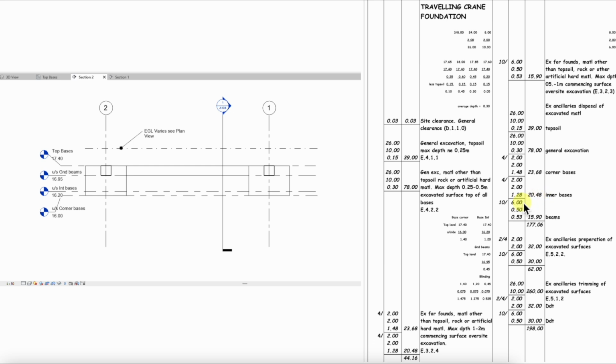And then finally the beams, there are 10 of them, 6 by half a metre width by 0.53 in depth. Here we've got it again, 6 by 0.5 by 0.53, and that gives us 15.9. Add all that lot up and we have a total disposal of 177.06 cubic metres.